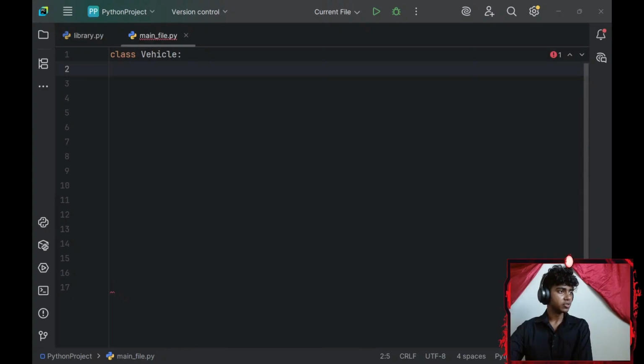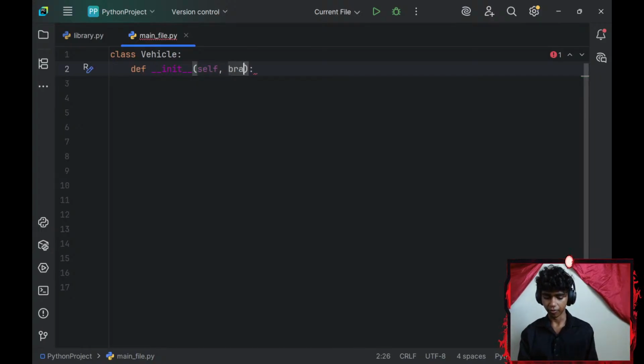Okay, attributes: brand, speed in kilometers. Method info returns brand, speed. So let me define a dunder init, and add a few parameters, brand and speed. Guys, ignore my typos.